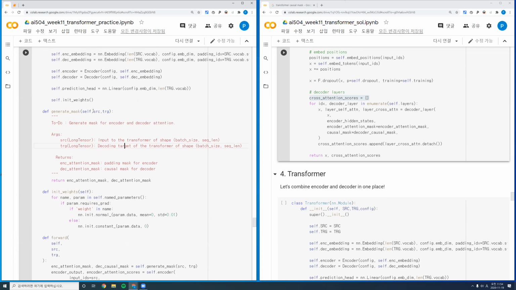The input is the source and target sequence in your machine translation dataset, and your job is to return the encoder attention mask, which is masking out the padding tokens in the encoder input, and then the decoder attention mask, which is the causal mask for the decoder. So I give you 2 minutes to implement this generate mask function.